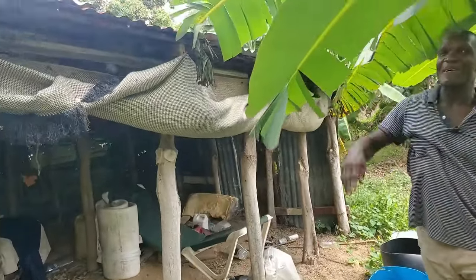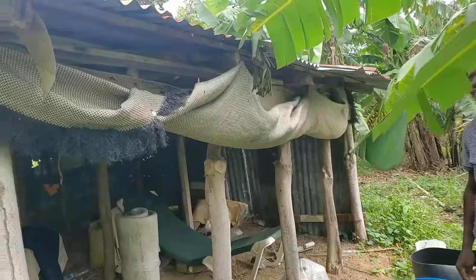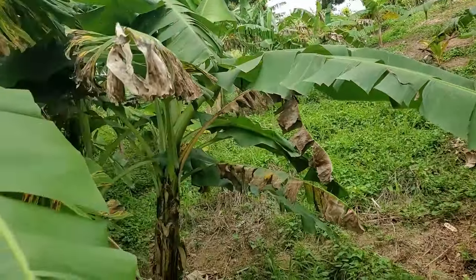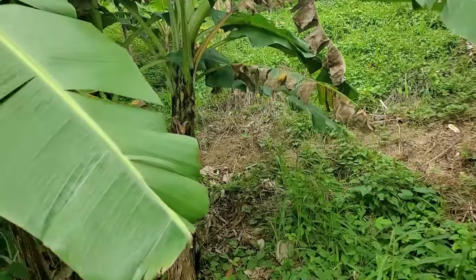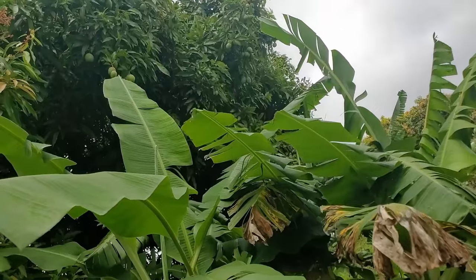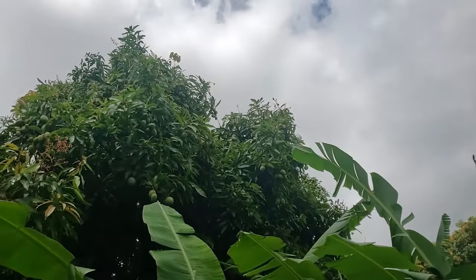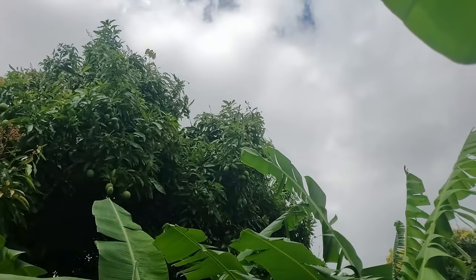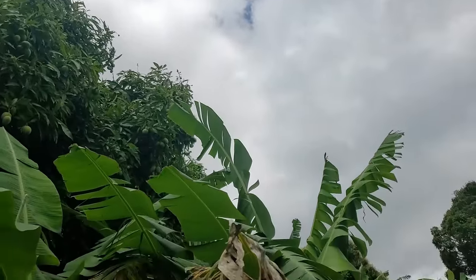See the big size mango on the tree there now. Oh, yes, so let me turn and look at the mango. Yes, man, that's the mango. They look good, man. Maybe about two, three weeks, they're ready. Yes, man, maybe two to three weeks. Look good, sweetie. Somebody else will come back and get some mango for you. I'll meet you somewhere and get some mango. All right, sir, some sweetie mango.